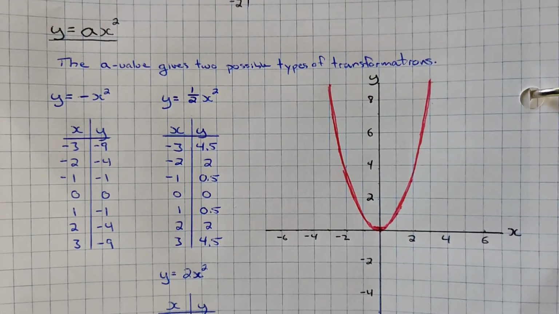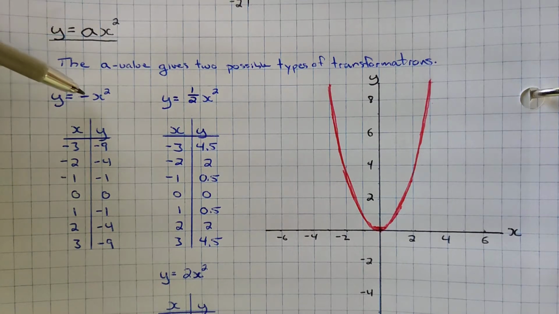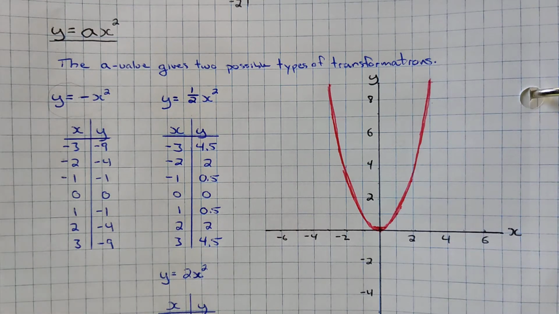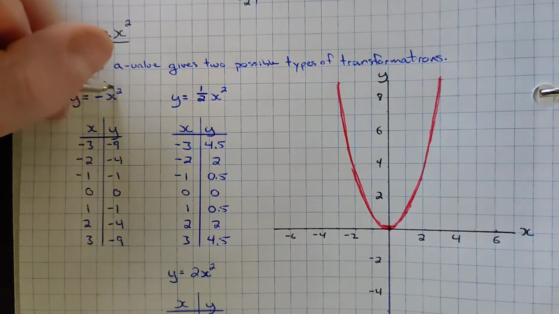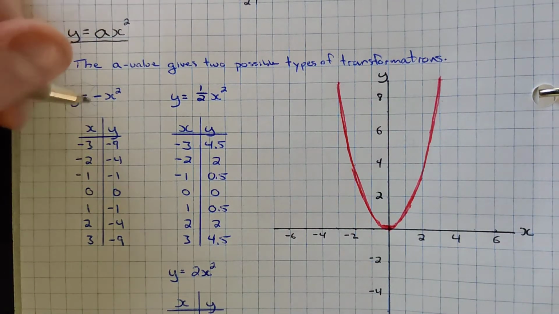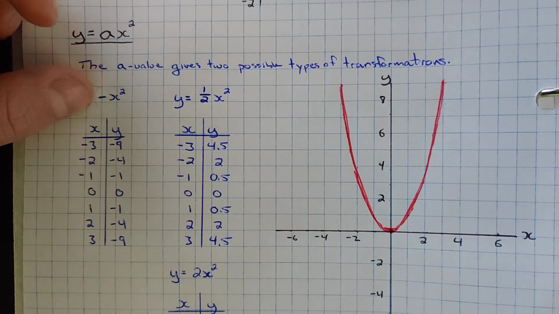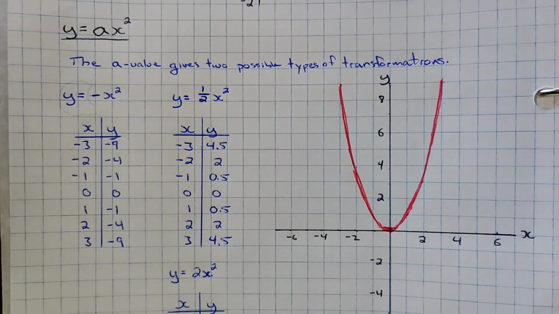Now, if we tweak the formula a little bit, we throw an a value in front of the x. So some sort of number in front of the x. There's two possible transformations or changes that it will make. We have a couple examples here. One, if we just have y equals -x squared. Note that this is different than y equals (-x) squared. There's no brackets, so it's treated as x squared, put a negative sign in front of it. So it's two things. Square the x value and then put the negative sign in front of it.